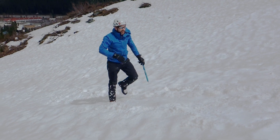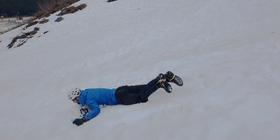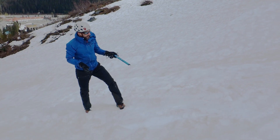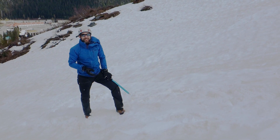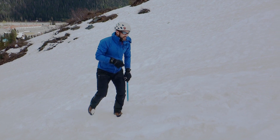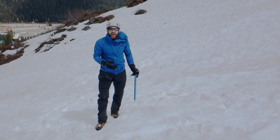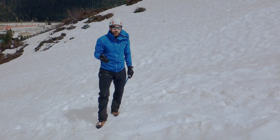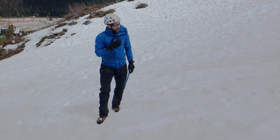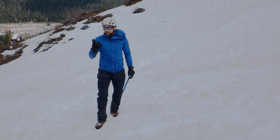I can do that with my left or my right hand. The two thoughts are: axe into snow, fling my feet. This particular slope we're working on today is not steep enough to realistically practice this technique. We're a little limited because of COVID — places aren't open and it's late May, so we're using the snow slopes we have. Ideally, choose a slope you'd identify as a blue ski run if you're starting out, or even the lower-angle portion of a black ski run — say between 35 and 40 degrees, which is also prime avalanche terrain, so make sure there's no avalanche danger.